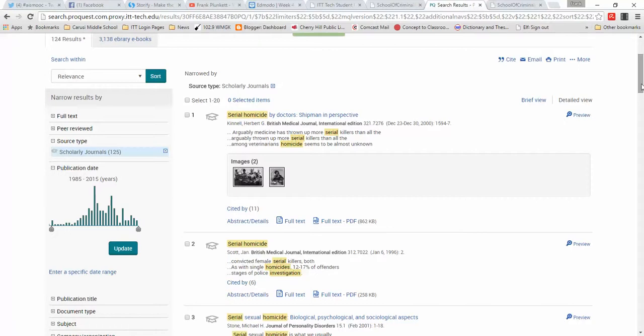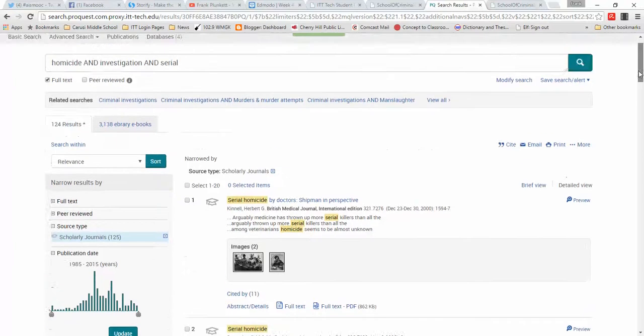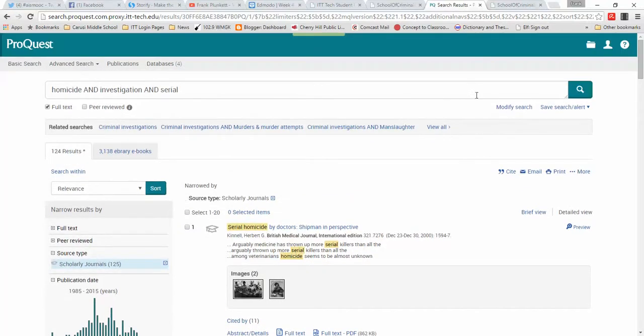Again, if you put in, as I did, homicide investigation without the and, it's going to give me every document that has both of those words anywhere within the document. As we noted, I modified that, put the and in there, which if you go to the advanced search, it's already there for you. I did it because I happen to know that that type of search is available. But if you go to the advanced search, you can put one word in each of the open spaces, and it'll do the advanced or the Boolean search for you automatically.